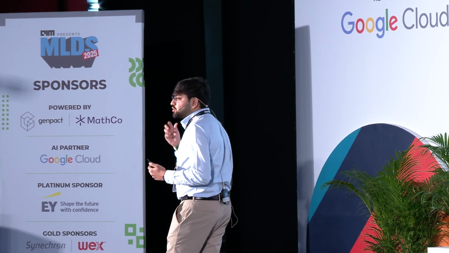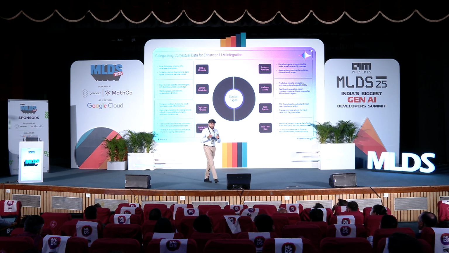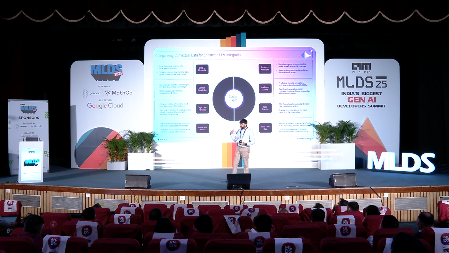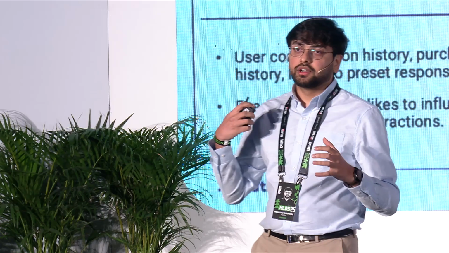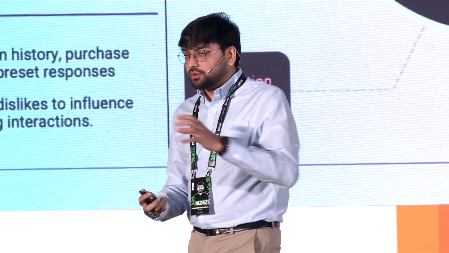Similarly, we'll move to the next, which is domain knowledge. Let me take an example: as Mathco, we work with a lot of different kinds of clients across domains. What we have learned so far is that no two CPG companies or no two retail companies work exactly the same way. The same metric, let's say a market value share or an ACV distribution, might be interpreted a bit differently for one organization versus a different organization. So how do we handle that? In that particular case, we would want to create very well-defined KPIs, and those can be onboarded onto the system with their right usage and their right calculation methodology. That basically comprises some of these organizational contexts.